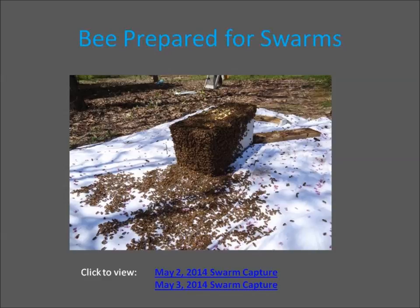Every swarm is a little bit different. They always have a little bit different twist to it. I've caught swarms everything from ground level up to 40 feet in a tree in a bucket truck. So it's always a new experience.